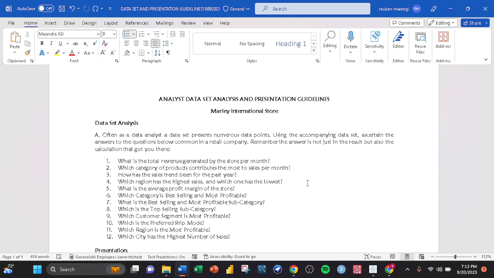Remember the answer is not just in the result, but also the calculation that got you there, so you have to provide those calculations. In case you do this using Tableau, you'll be required to provide the Tableau TWBX file, which can direct the person marking your work to that part. I'll be looking forward to seeing this.